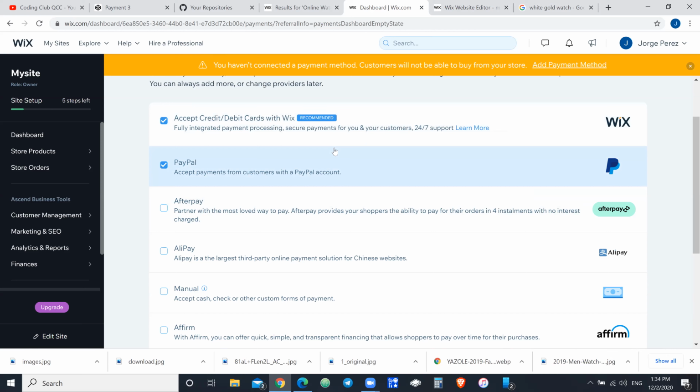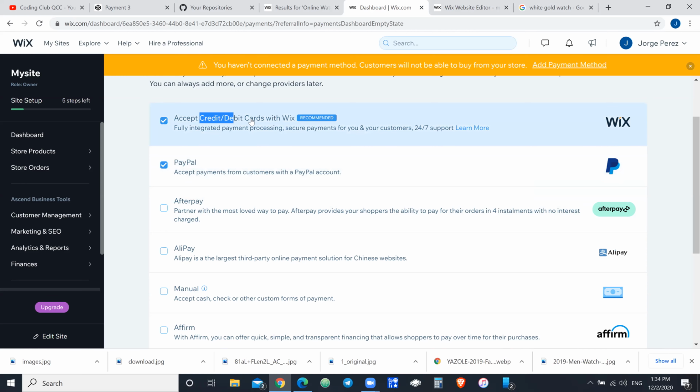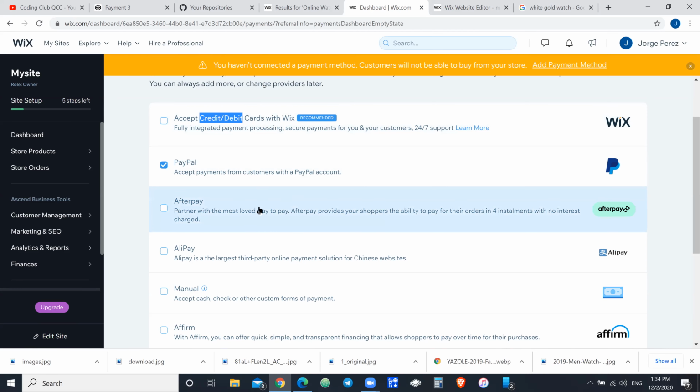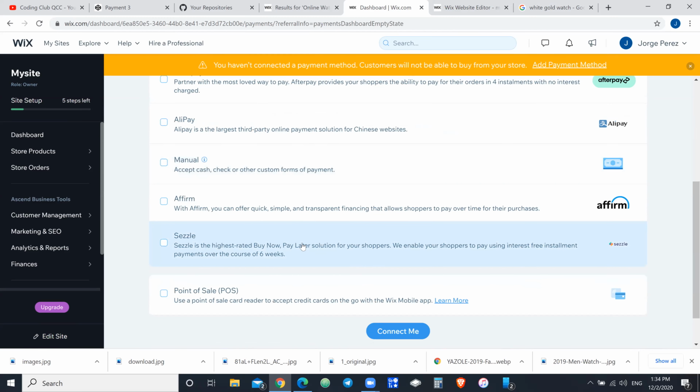Depending on what kind of payment you're receiving, you have different options. This is the more common, credit and debit. These other platforms, different from Wix, have their own thing. PayPal is a little more complicated. Everyone is a little different. So that's why you see it like this.